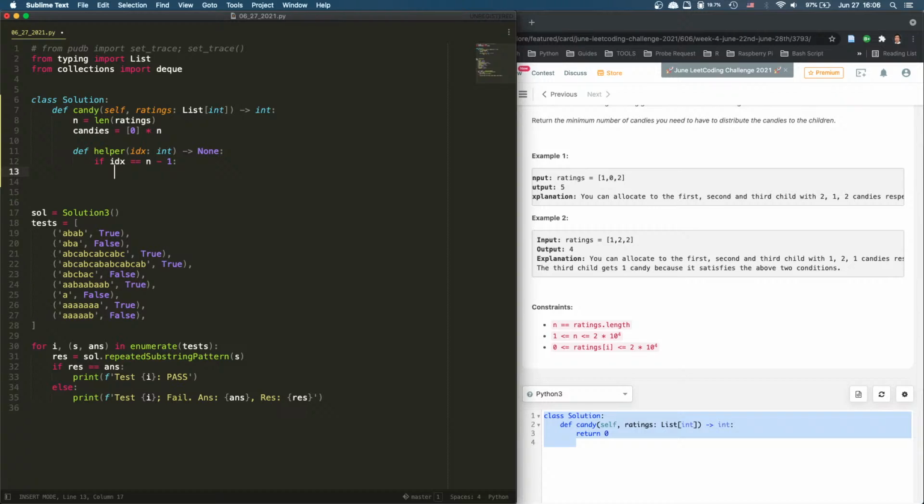If I cannot compare to the right, what candy should I have?